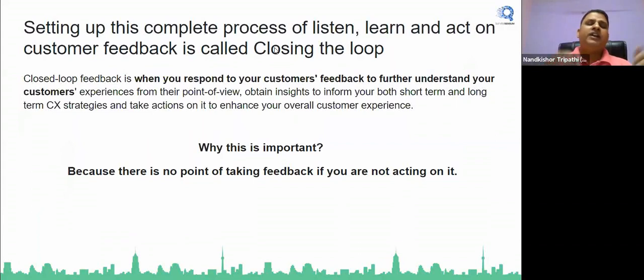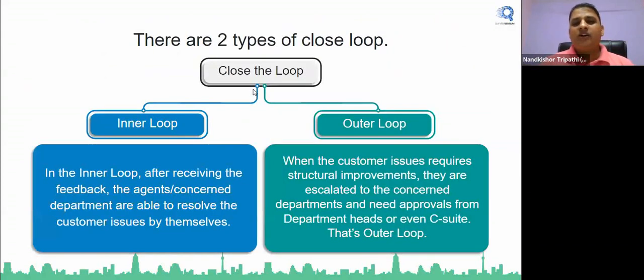So I think we will look at and further discuss in the next few slides how we are doing it and what the key elements of the closed loop are. And then we should be able to address these questions as well. So let's talk about the closed loop and why it is important, right?